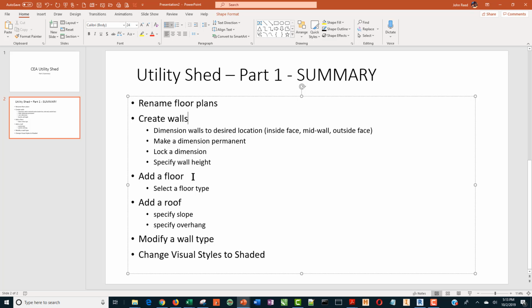We're going to add a floor, then add a roof, and that's pretty much the shell of a shed or a structure. And then we're going to go ahead and modify one of the wall types to show how to do that, and finally change the visual styles to shaded. So let's work our way through this.